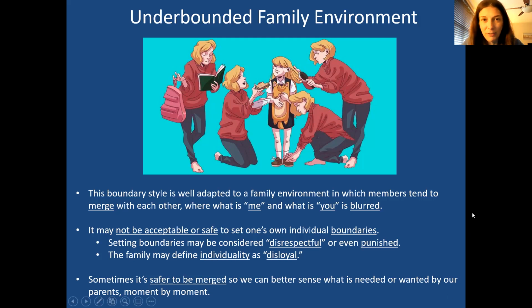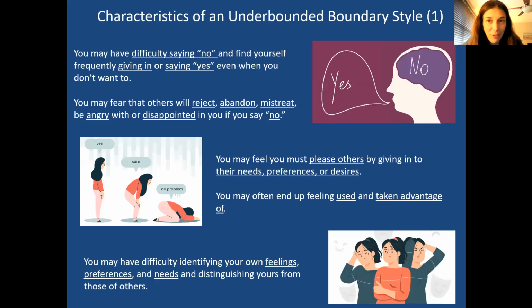Okay, so the last bullet, I just want to touch on that for a second. Here it says, sometimes it's safer to be merged because we can get a better sense of what's needed or wanted by our parents or caregivers. Sometimes we're even in the position of being a parentified child when we're growing up, and we have to look out for the needs of our parent and tend to them carefully so that we can keep their love. If I'm in the caregiver position, I'm making sure you're okay, and that keeps the relationship going. So it's to my advantage to feel what you're feeling so that I know how to respond to you. See how that works? I'm not sure if you can identify.